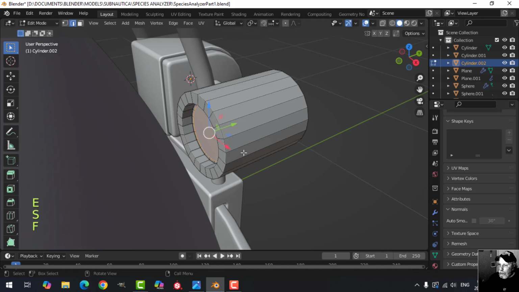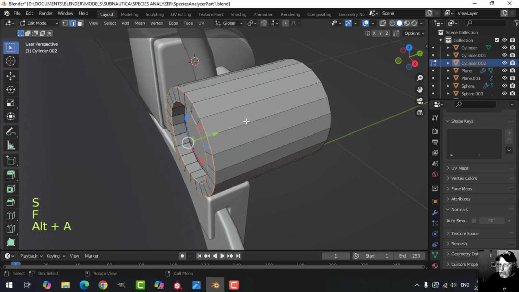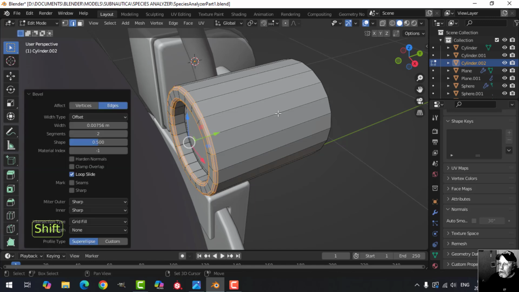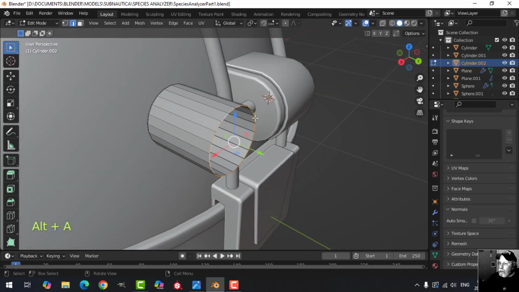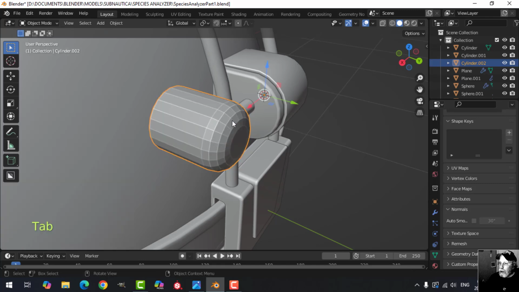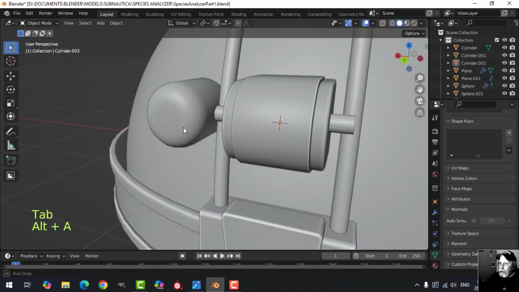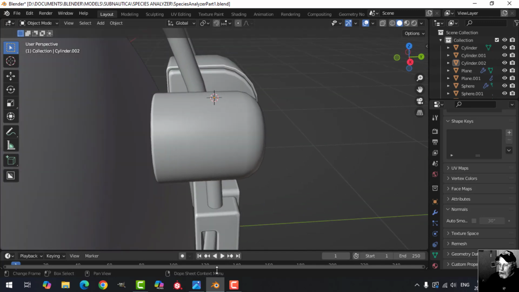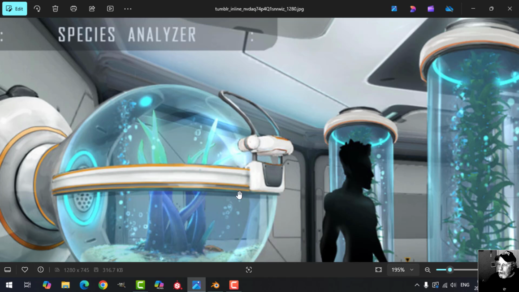E and F to make a face. Let's go ahead and bevel this. I just want 3. Okay, this piece I'm going to press F to make a face and Control B, and I'll do a bevel like that. I'm just going to add a little bit more. Okay, I'm going to shade smooth just to give you an idea of what's going on here. And this has got like a ring on it.